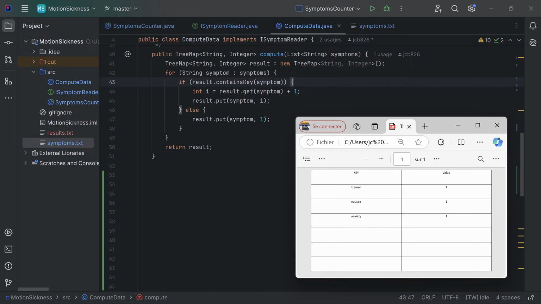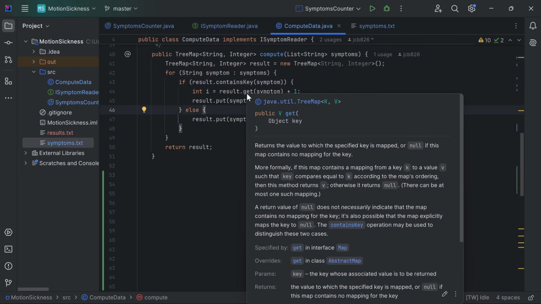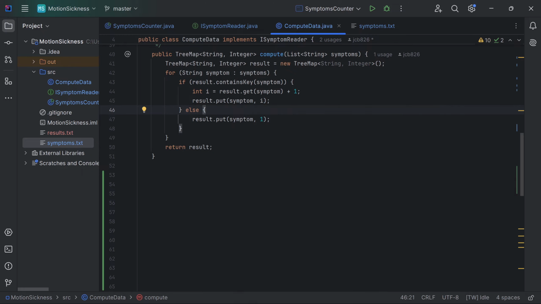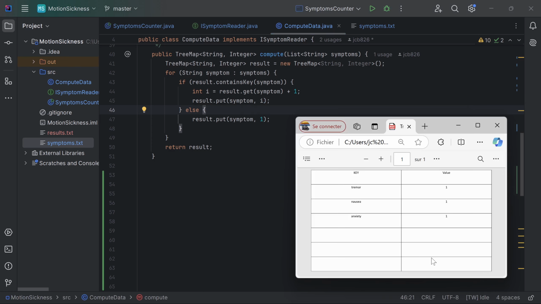So it will return true. I will jump for the first time inside my code block with my if, and I will do result.get. Let me check what get does: returns the value to which the specified key is mapped. So this will return us the value that is mapped for the key tremor, right?